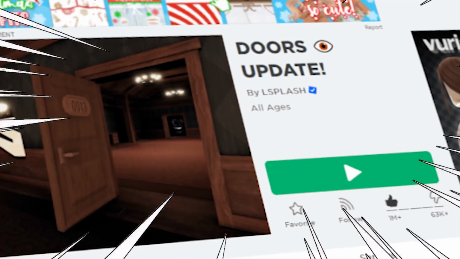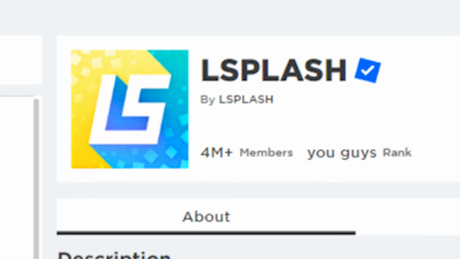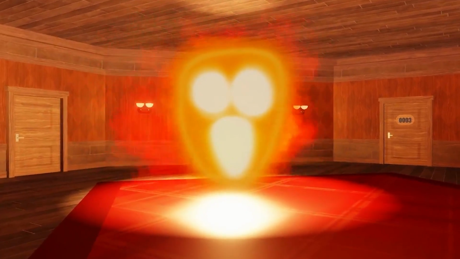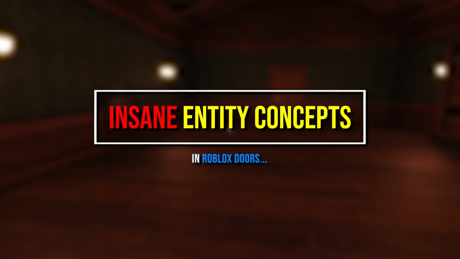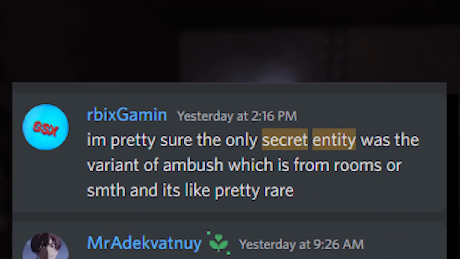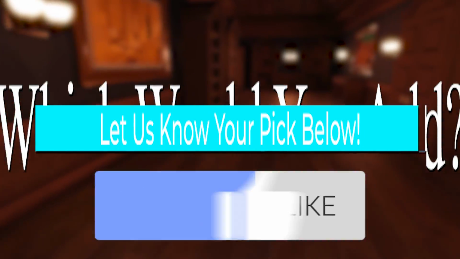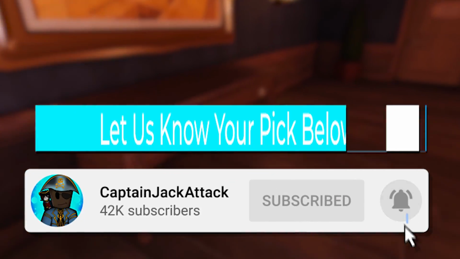Especially with the Roblox Doors update right around the corner and the developers working very hard on their project, showing off new leaks and sneak peeks as we speak. New entity concepts are evolving to all new heights. We'll be going over insane entity concepts for Roblox Doors, but there's also reports of a new secret entity in Doors later in the video. Which entity would you add into the game? Let us know down below, and let's see some awesome concepts happen.